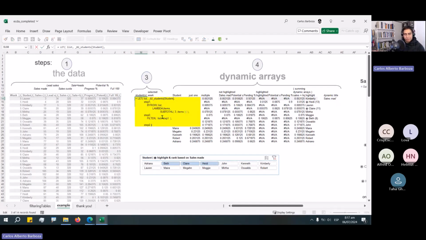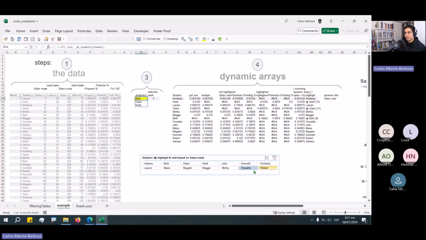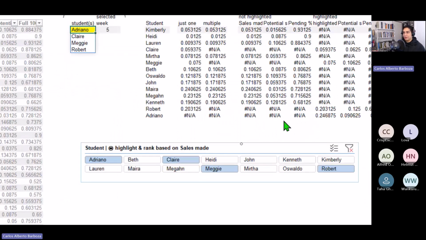And that's the formula. We'll see the formula in a bit, but you need to understand that there's a logic here, the logic of filtering by tables. If I select Robert, you see those 3, or I can do a non-adjacent selection: give me Adriano, Robert, Maggie, and Claire. Then all 4 are selected and they're right there on this list, and this list is going into the chart.